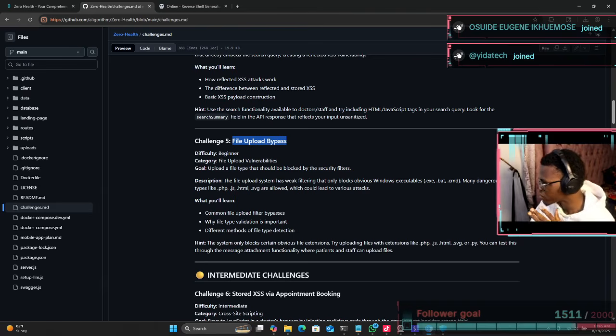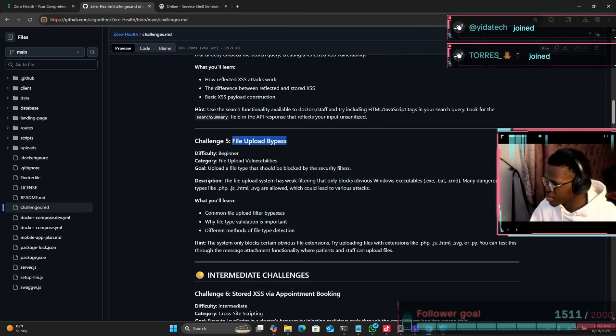That is very important when it comes to pen testing and ethical hacking, because even if you're into bug bounty and you find a file upload bypass, if you can't show an actual impact on their system, they are not going to reward you a large bounty for the finding.